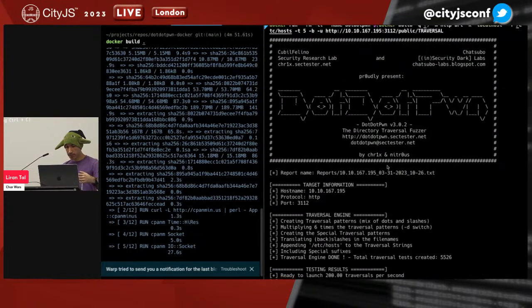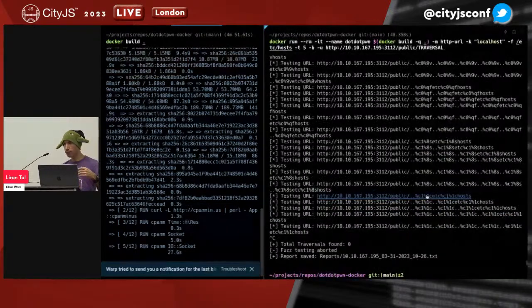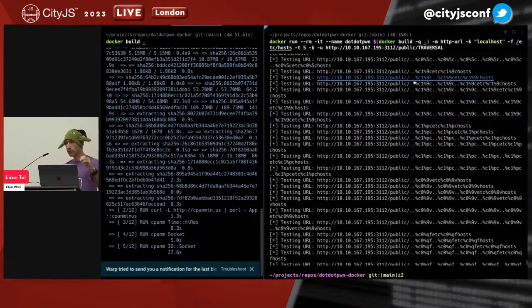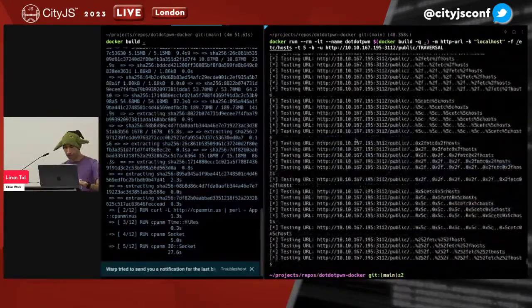So I did that, and it says I'm now ready to run. The moment I press return, it's going to execute a ton of URLs with different permutations of things that I don't know about and you don't know about, like how to construct file paths in different ways that some systems, different operating systems, might be vulnerable to. Now, it takes a minute, and I don't want to take the whole minute here, but I'll show you what was happening just before.